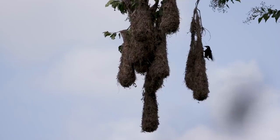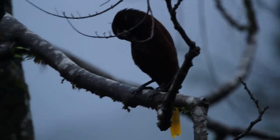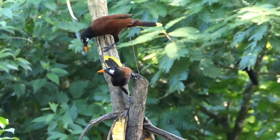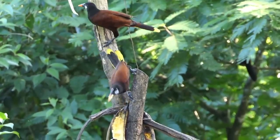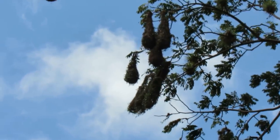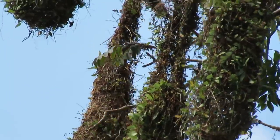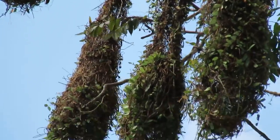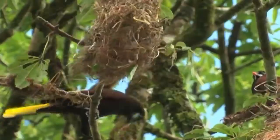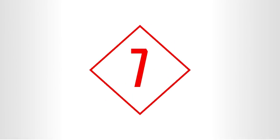Number 8: The Montezuma Oropendola Harem. Montezuma Oropendola males love females — one mate simply isn't enough. A single male may have up to 20 or more mates, all living together in one community. The nests themselves aren't particularly special, but a single community can comprise a hundred or more nests, overseen by just one male. Females build these nests, which may hang three feet or more below the branch — a long, deep shape that protects the young from predators and prevents eggs from falling out in heavy winds.